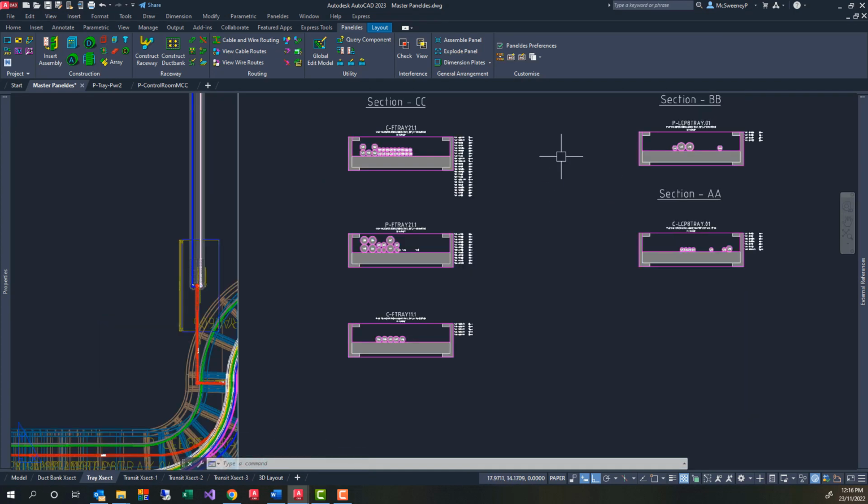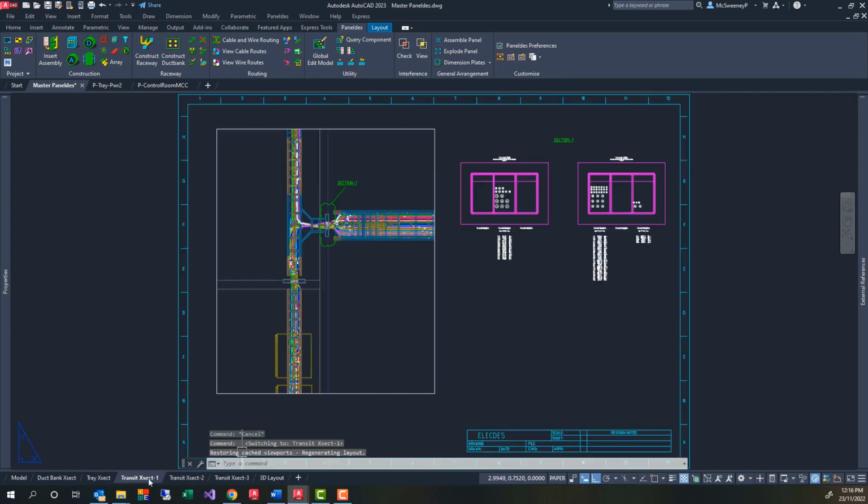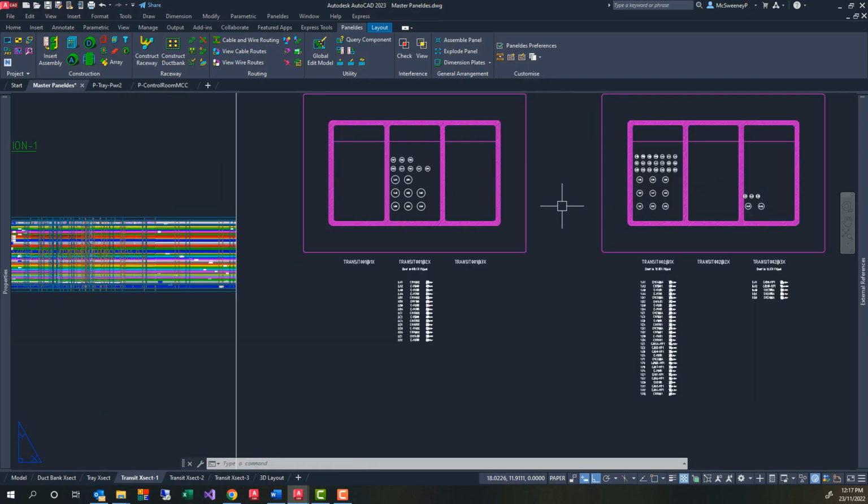When considering cross-sections, I should mention that the fill calculations are all done during routing, prior to drawing cross-sections. Filling can optionally use NEC filling rules. Transit cross-sections are also calculated and drawn automatically with Paneldes Raceway. If you are familiar with transits, you will realise that transit filling is a science of its own and can consume a considerable amount of an engineer's time. Paneldes Raceway automates the transit packing process, saving your company time and money.